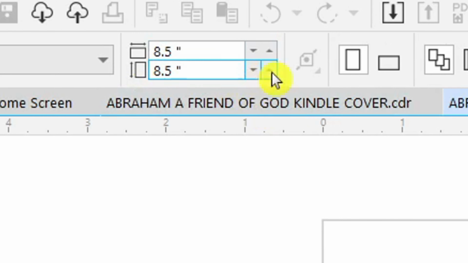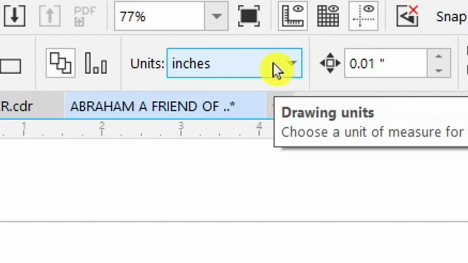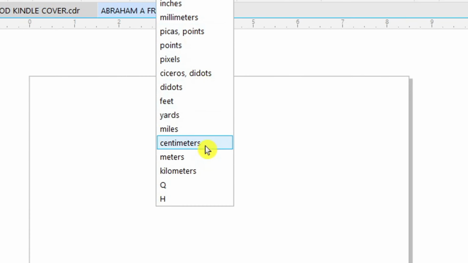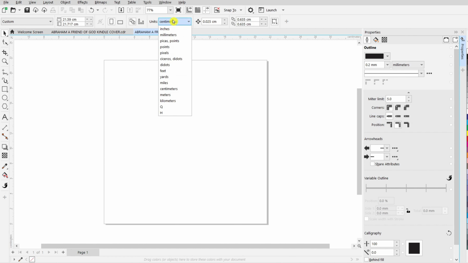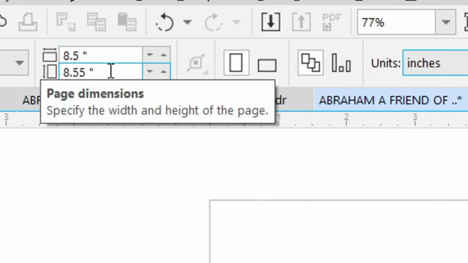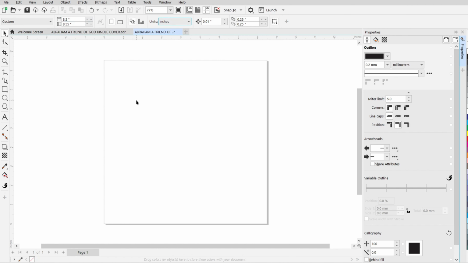And if you're not seeing it as inches, you can change it here, right, to whatever measurement you feel comfortable with, whether centimeters, etc. But I love inches. Inches are smaller and easier to remember. All right, so I just set my height and width exactly to what I saw on Excel, right?